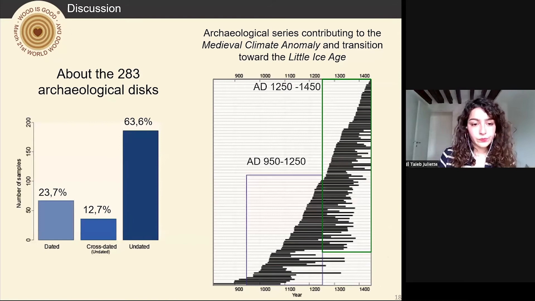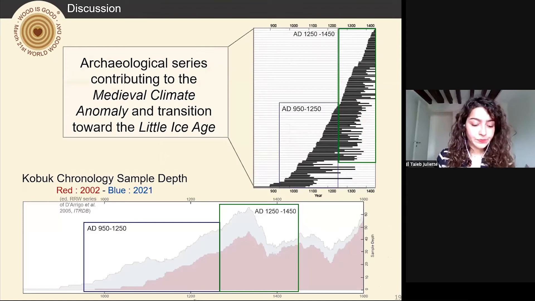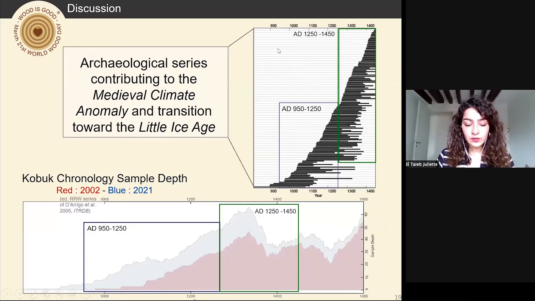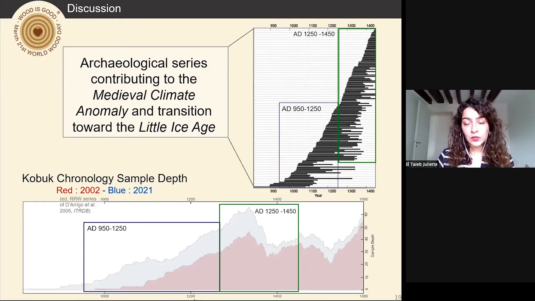In the end, a total of 67 archaeological disks, both from the Kobuk River and coastal sites, were cross-dated with the Kobuk River master chronology, representing 23% of the disks, as you can see on the graphic. Another 11% cross-dated together but are not yet dated. 52 of the 67 disks contribute to the early part of the Kobuk River chronology between AD 812 and AD 1450. The Kobuk chronology now goes back to AD 812, and the period between 980 and 1250 is now made of 63 individual trees. The transition to the Little Ice Age is represented by 65 individual trees. Our work allows us to double the number of individual trees contributing to the MCA-LIA transition.